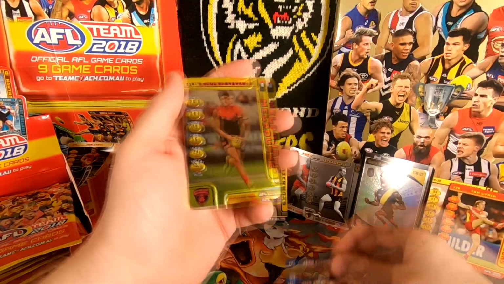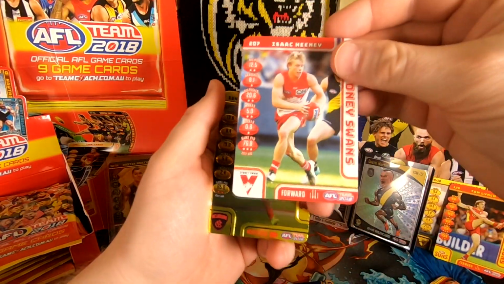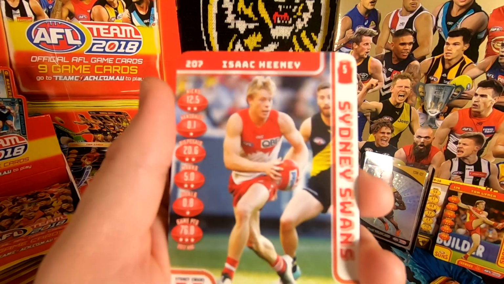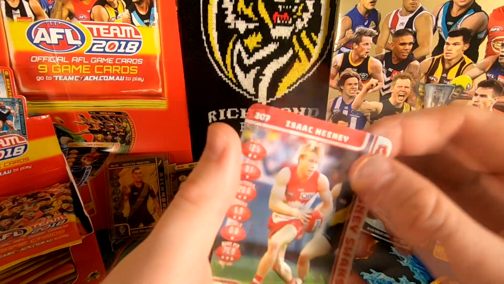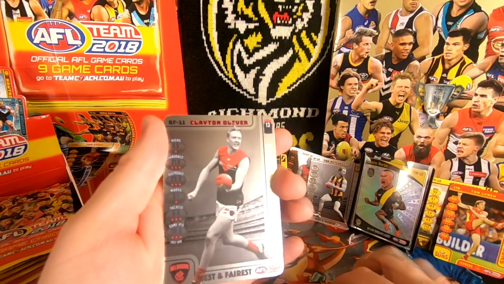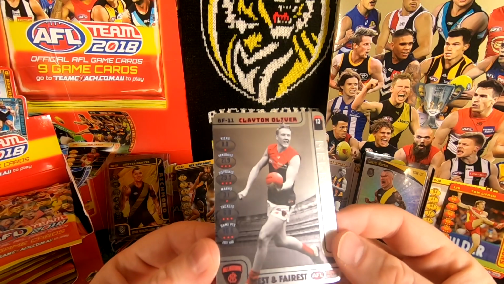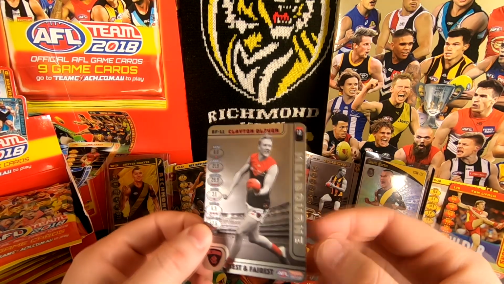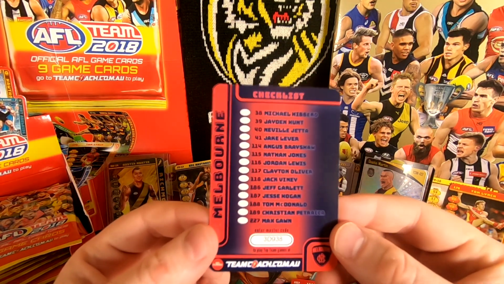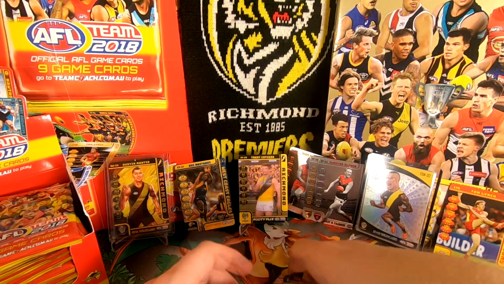Angus Brayshaw is our gold. Jack Siebel. Cale Hooker. Isaac Heeney. Again, I think he's always looked 12 years old as well. Jordan Lewis. And a rare is another Best in Ferris, this one's Clayton Oliver. How many points did he get that year? 90.6, eh? And there's a checklist for it. All right, so we've got three Best in Ferris, which is pretty, pretty good.